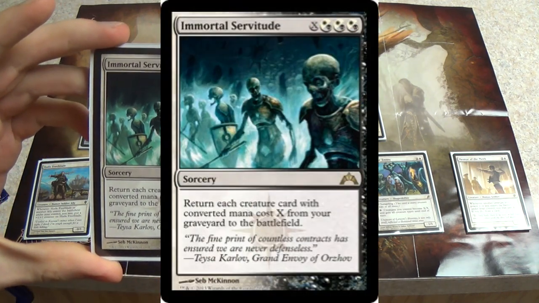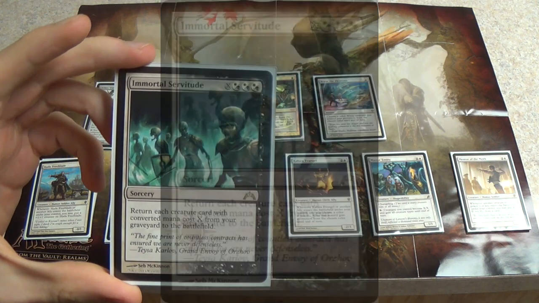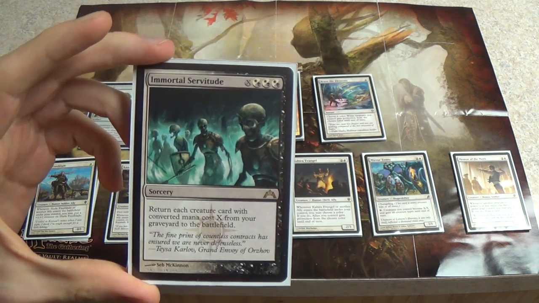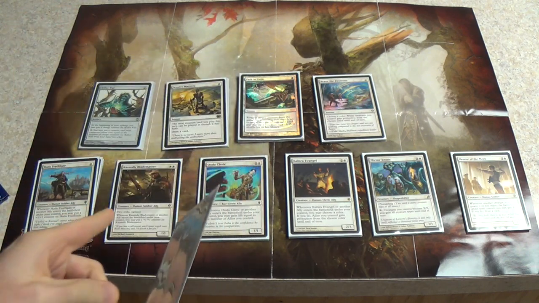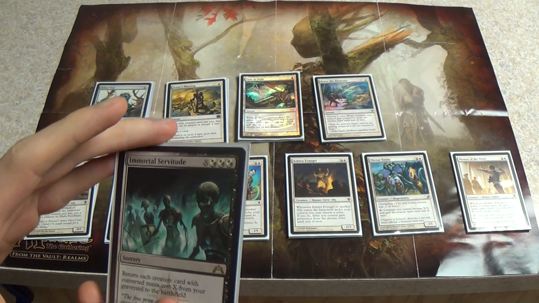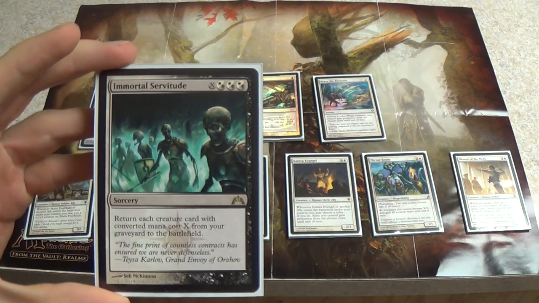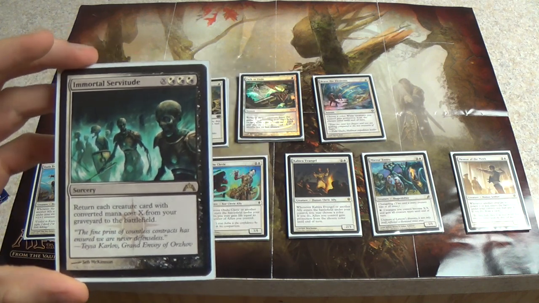Return each creature card with converted mana cost X from your graveyard to the battlefield. I'm usually going to want to cast this for 2. Getting back Kazandu Blademaster to turn it huge and Ondu Cleric to gain a bunch of life is usually enough to just swing the game so far in my direction that I have it from there.